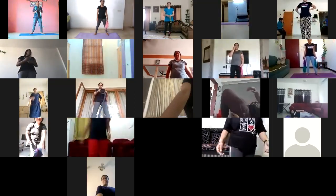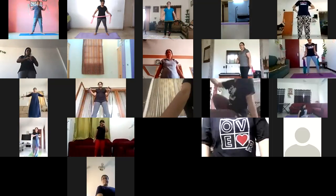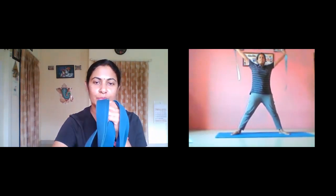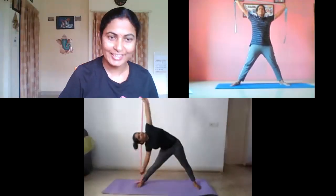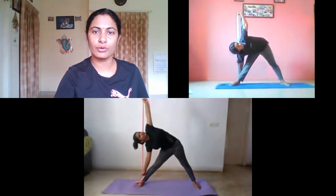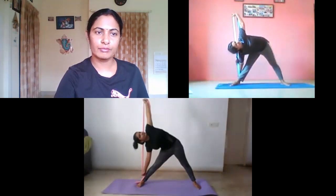Yeah. Let's start with Konasana. Bring the legs apart, everybody. Bring your legs more apart. Good. Around 3 feet or even more. Strap double arm length. Breathing in. Bring the hands up. Breathe out. Start bend towards the right side. Good. And stay there. Bend to your right side and stay. Good. One. Very good.